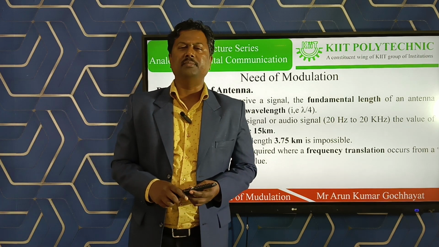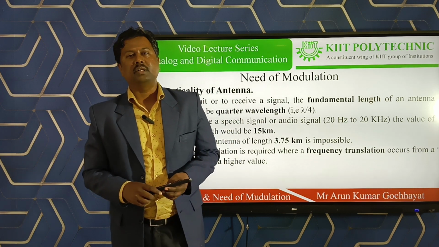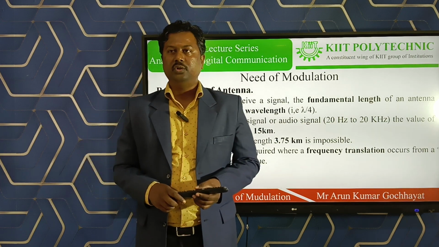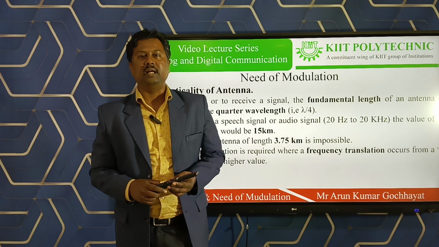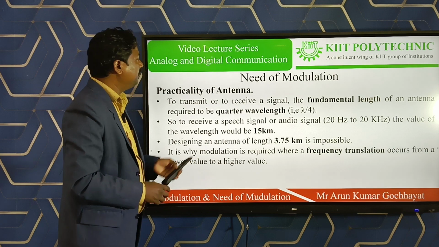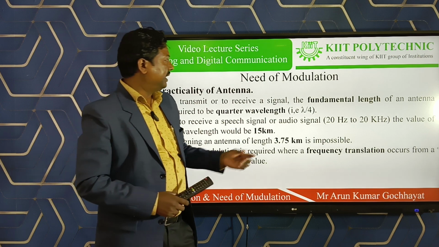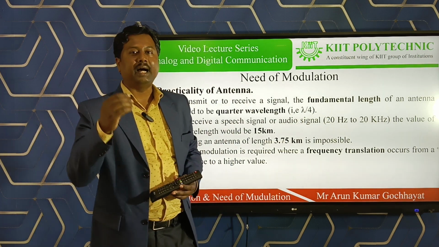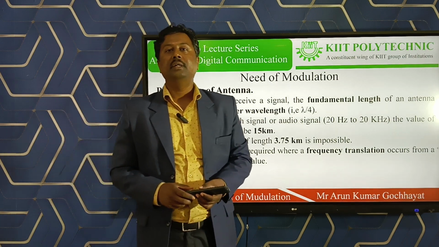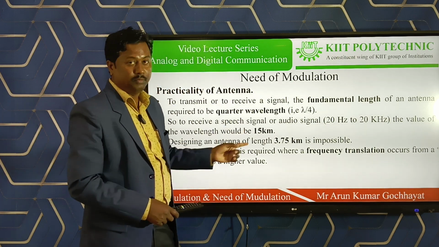As I said, the message signals and modulating signals are of very low frequency; they usually come under the audio frequency range, from 20 Hz to 20 kilohertz. To transmit this low frequency signal, the wavelength required becomes around 15 kilometer if we consider the highest frequency value, that is 20 kilohertz. So that is lambda, and lambda by 4 becomes 3.75 kilometer.